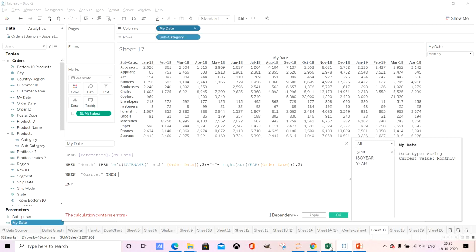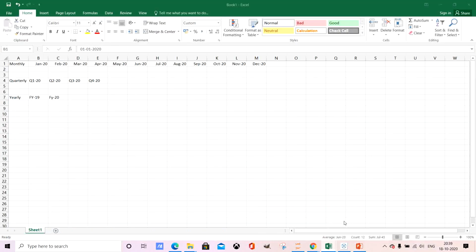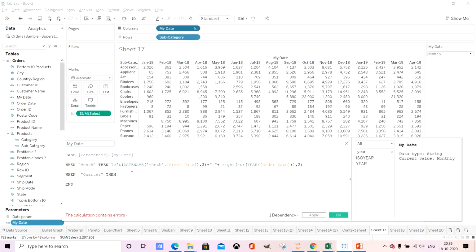what I want for the quarter is Q1, Q2, Q3, Q4. Now again with date name, well, date name I can return month, quarter, anything. So I'm going to return the quarter with order date.